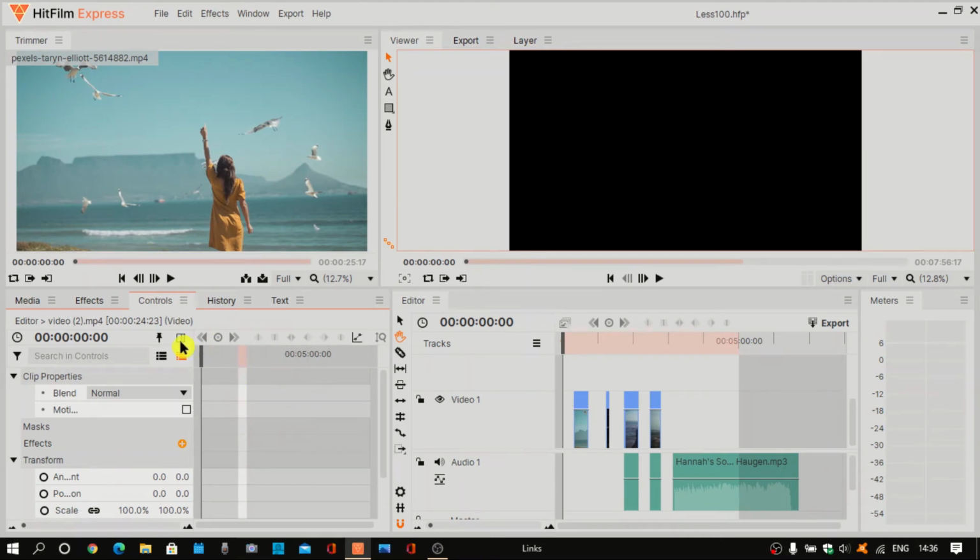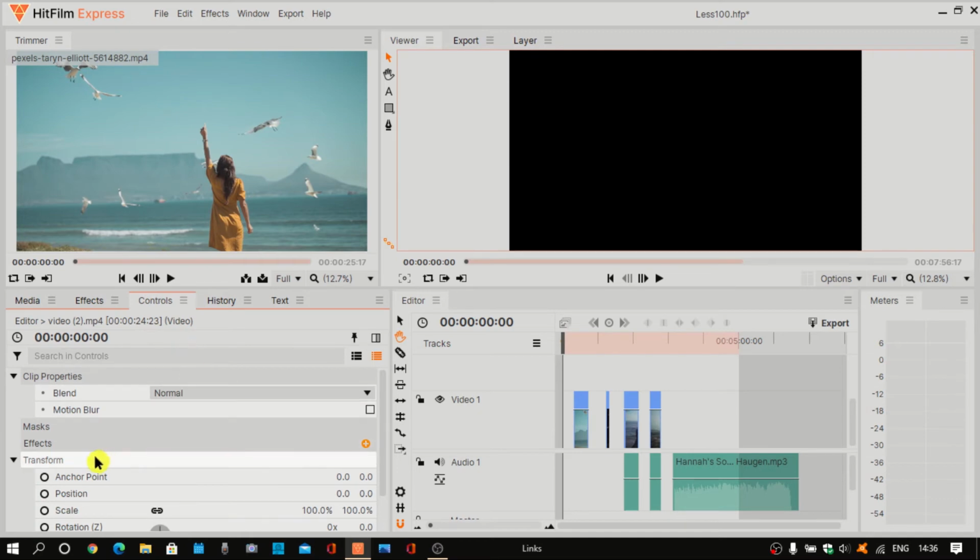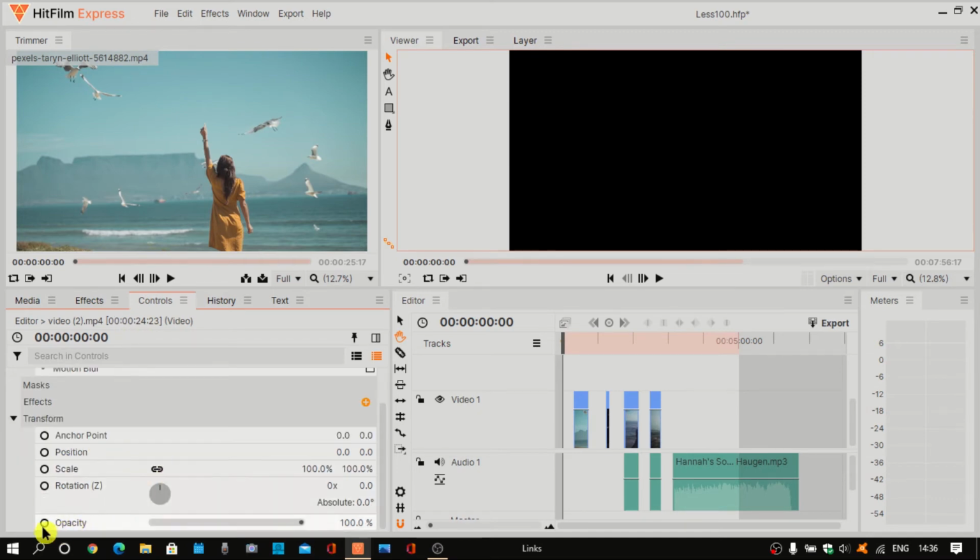For the time being I'll close that one. And so in the control panel, you may have to use the opacity and other things like scale, positioning, anchor point, etc., but you can also do them with the viewer panel as well. Okay, those are the main tools. So I will come back to the tools in detail when I am doing it with the video clips.